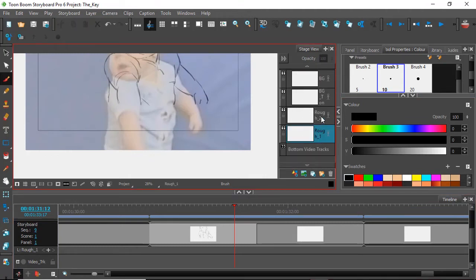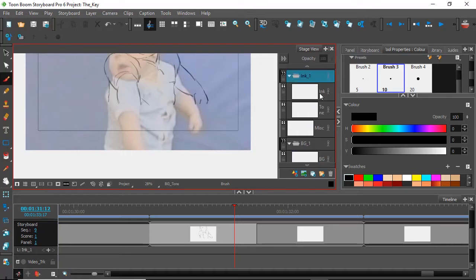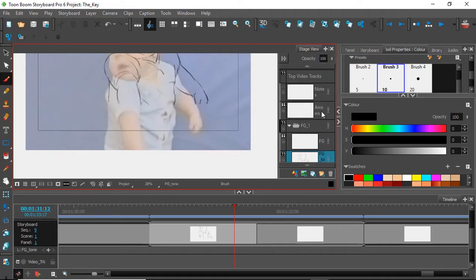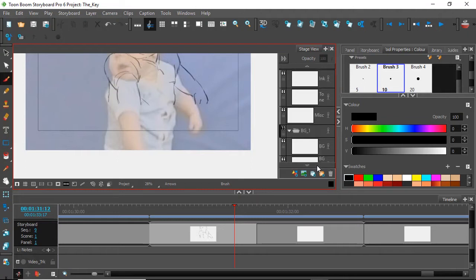I have a rough layer and a rough 2 layer because I do my thumbnails on multiple layers. Then I have a group called background, and I have background and a tone where I fill it in. Then I have an ink group with an ink and a tone. I just have a miscellaneous layer in between. And then I've got my foreground layer with foreground ink and my foreground tone. And then I've got arrows and notes. There's lots of different things I can do. I even have it set where arrows do not export to my animatic, but they do to my printed materials. So this is a lot to set up, but this handles most of what I want.